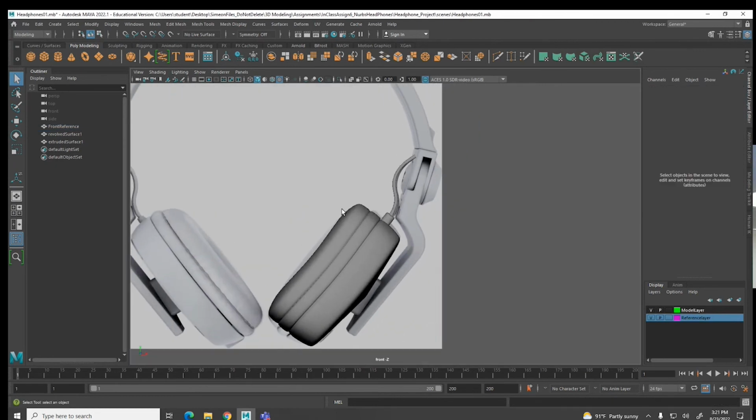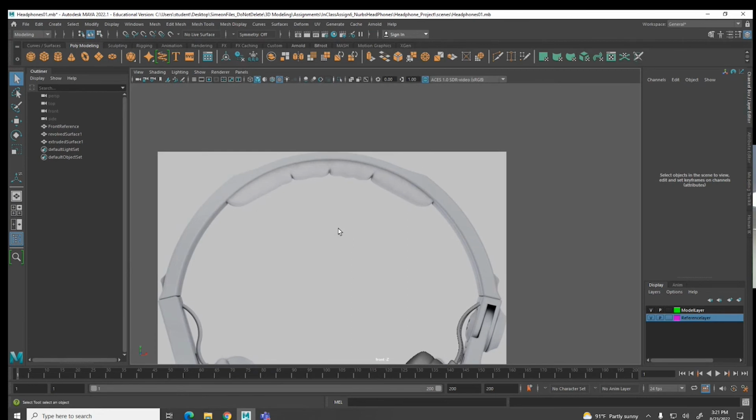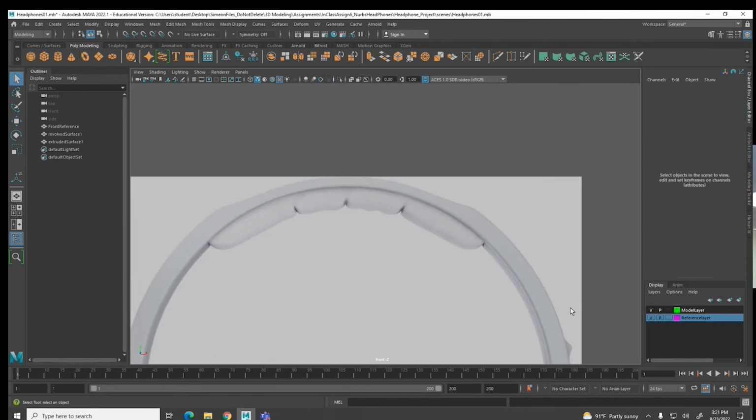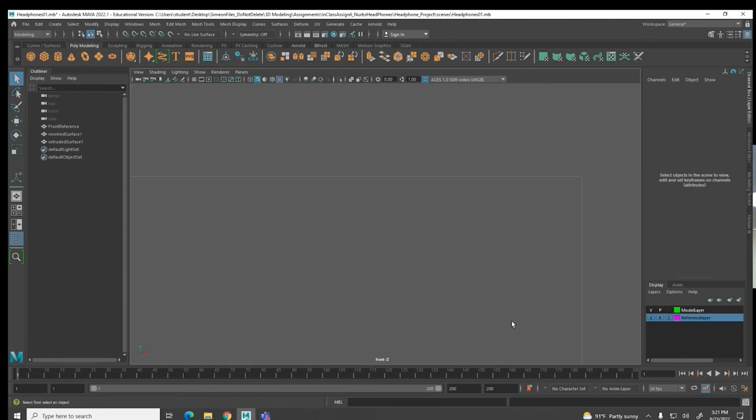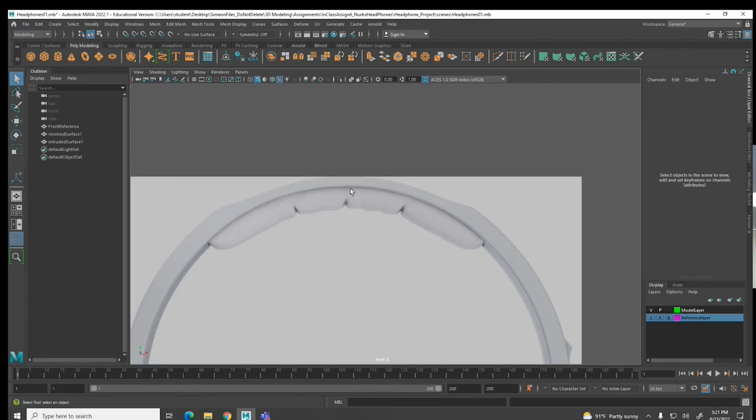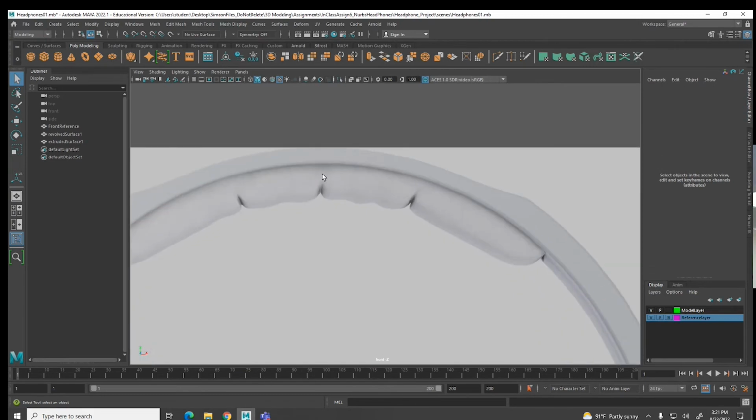Let me show you a couple different ways to go about problem solving this. Go ahead and lock in my reference. Now I know this is my center axis, right here. So let's think about a couple weird ways to go about and model this. Just watch, because I'm going to show you old school polygon modeling. I'm going to show you again some wireframe modeling.